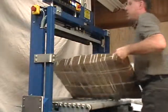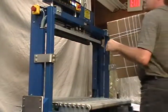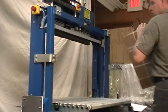That's the press bar with the machine not in automatic. Now, the machine's in automatic.